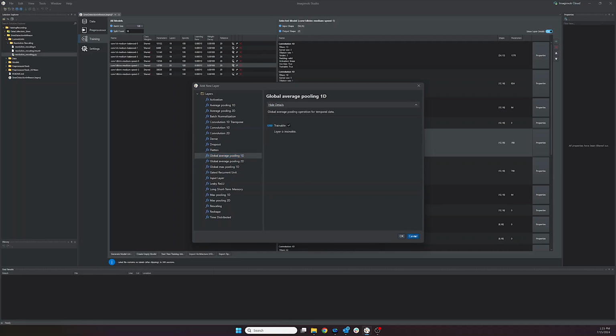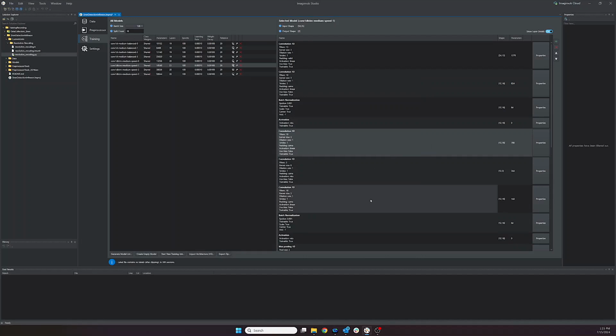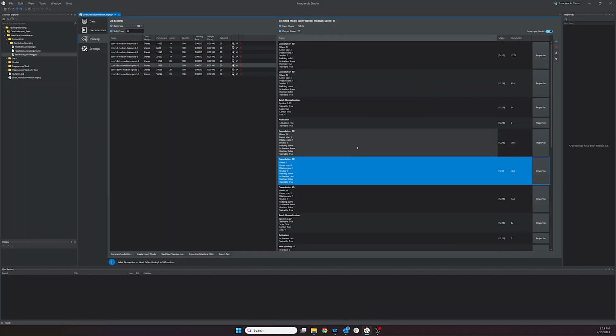Another thing that we can do is add an already trained model into our project. Here we have this already trained TensorFlow model, and we're going to add it. We have different options for adding this model. We can do training, where we retrain all the different layers in the model. We can do fine-tuning and transfer learning, where we unlock some of the layers and lock the other ones. But we can also do evaluation, which means that we lock all the layers and only use the model to do testing and benchmarking. So we add this and we get a warning.